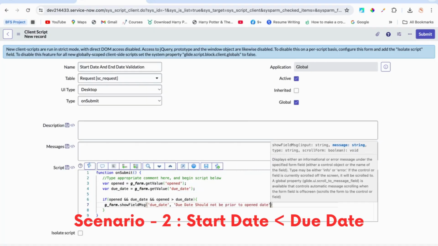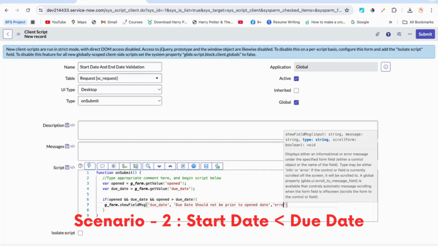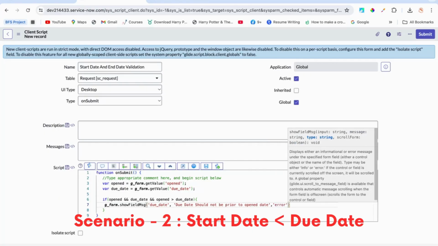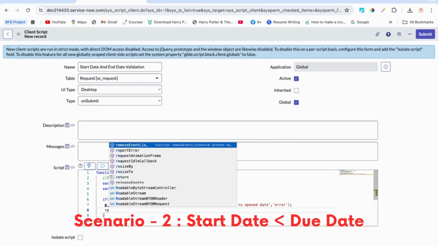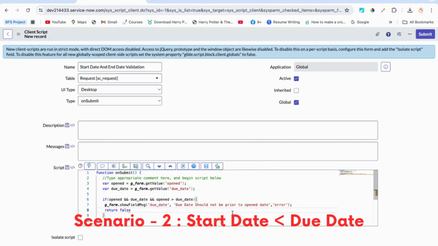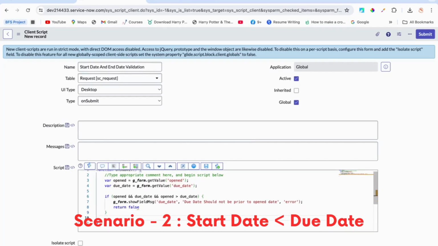And in the last, we will be using the type of field message we want. That will be error. Now let's state here return false for preventing the form from getting submitted. Okay, and that's it.